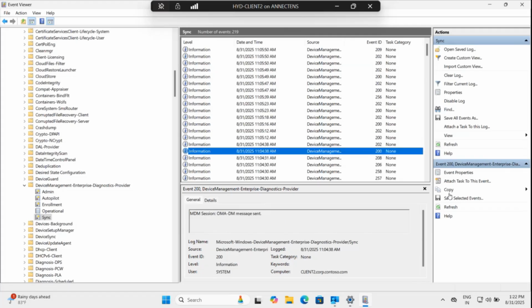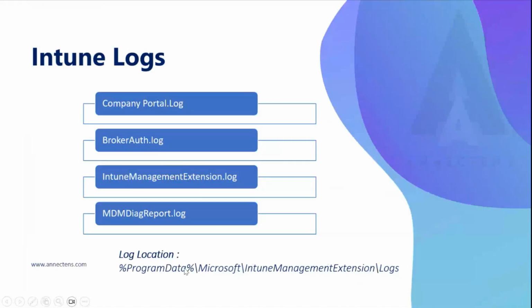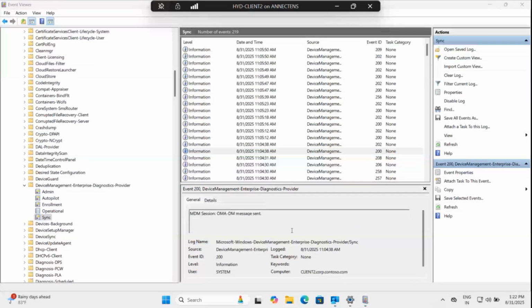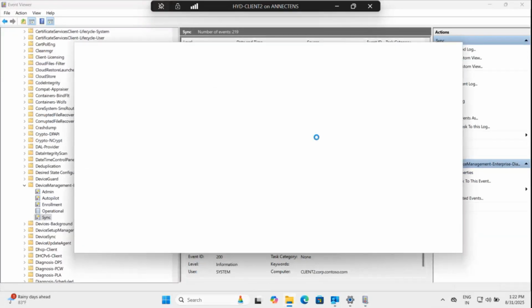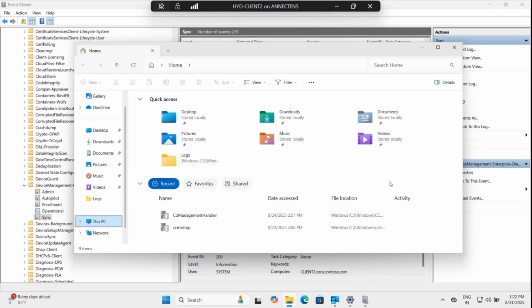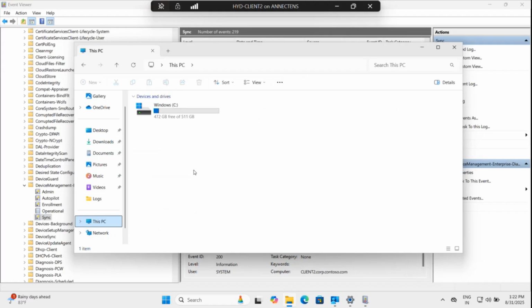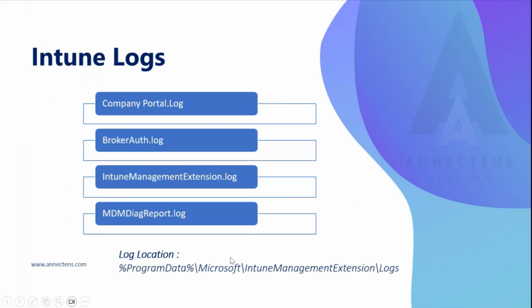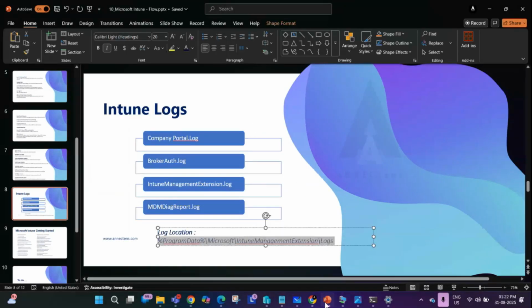And the one I talked about, the log which you guys can refer to, is ProgramData, Microsoft, then Intune Management Extension and Logs. I'll show you the same. Let's just copy this and paste it here.